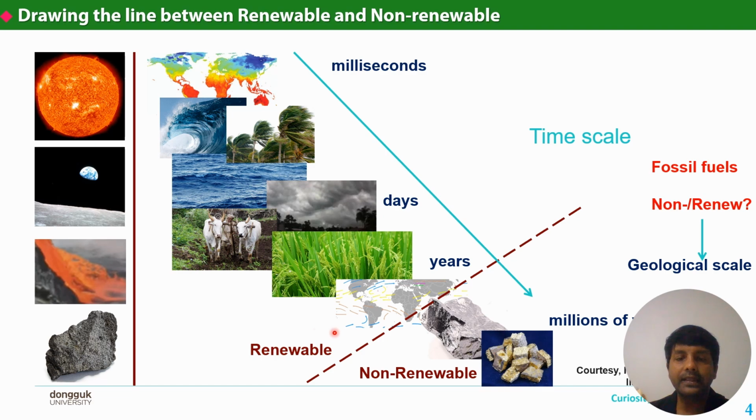Okay, what could be seen is that a renewable system could be converted into non-renewable, as well as a non-renewable could be converted into a renewable over the passage of time. For instance, the solar flares, which occur in milliseconds, the moon, and the tidal waves are also renewable energies because they don't exhaust over time.